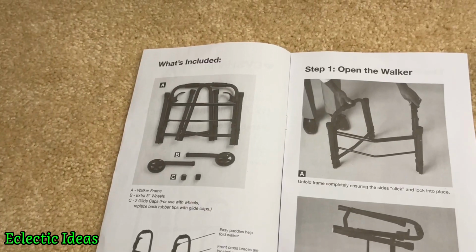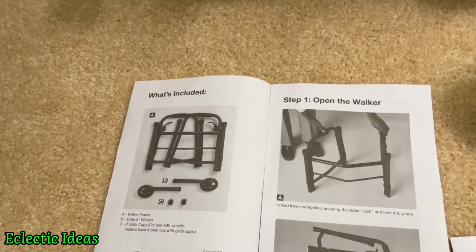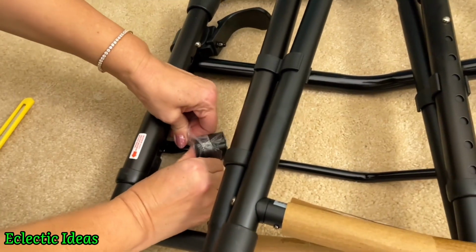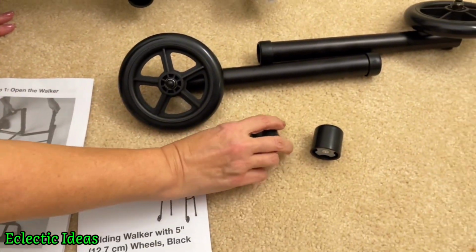So here are the first things we're going to put together. Part A, our handlebars. Part B, the wheels. And Part C are the optional glide tips that are attached right here to the pole with tape. I'll remove those once you catch them. Here's what they look like. I'll put them right over here like they're shown in the user manual.